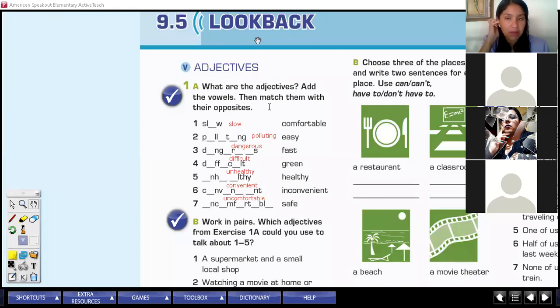Okay, now before we share the answers for this other part of the exercise, I will ask you to please write down this list. Write the list of the adjectives we have just answered together, and then write next to the adjective their opposite, okay? I will give you 5 minutes, maybe it's enough for you to write down the adjectives, the ones that I have here in red, and then next to the adjective, write the opposite adjective, okay? Let me know when you are done.